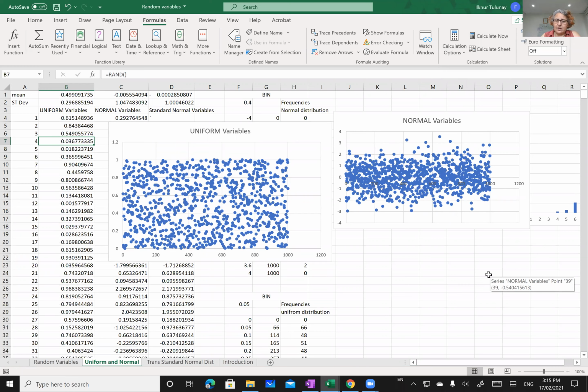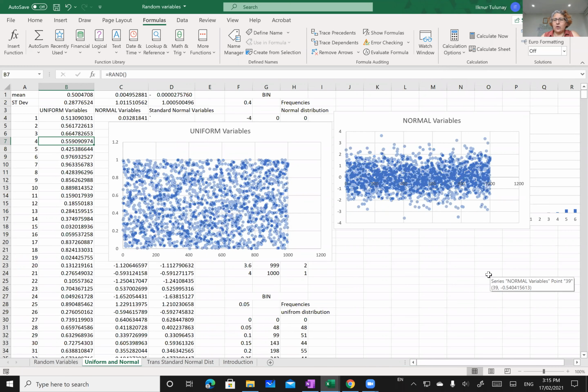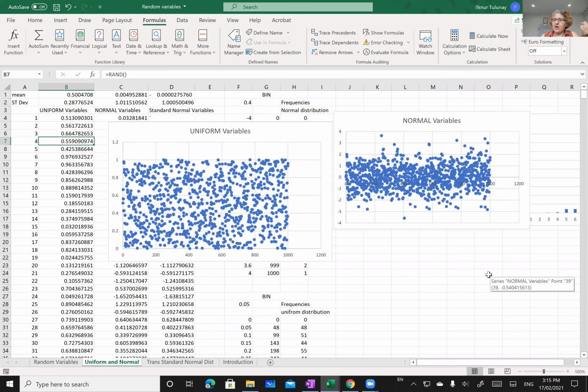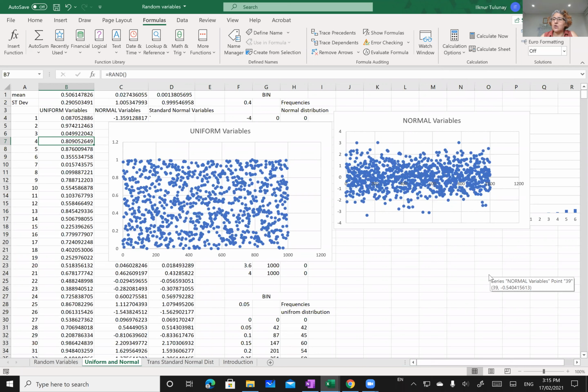If you press the F9 key, if you are working in a Windows environment. If you're working in an Apple environment, or a Surface Pro environment, you need to press function, then F9. For each F9, for each calculation, Excel produces new random variables for me.